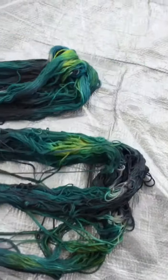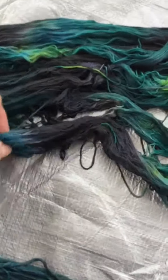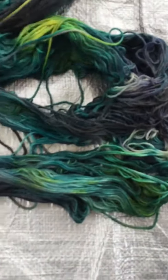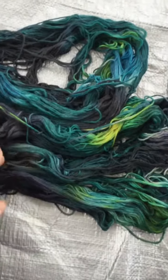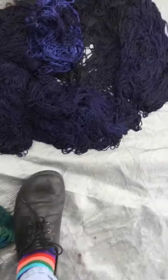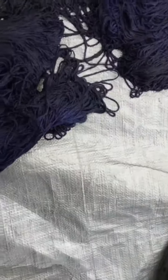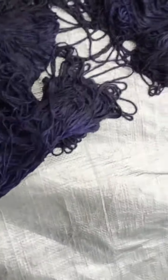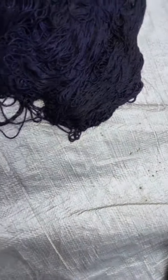Anyway, here is the fairy medium — very much the same beautiful colors popping through. Keep in mind, this is very much darker than how it's going to be in the end because it will lighten up. This is navy on medium and you can see when it's kettle dyed it goes all the way into black and then it's got the lighter pops of color that are just beautiful.